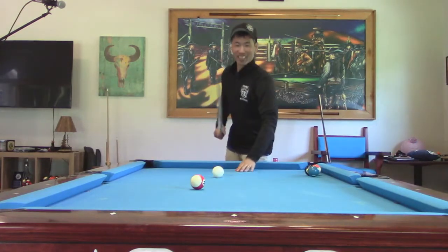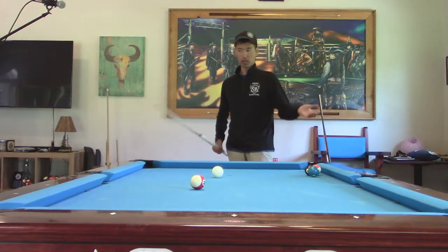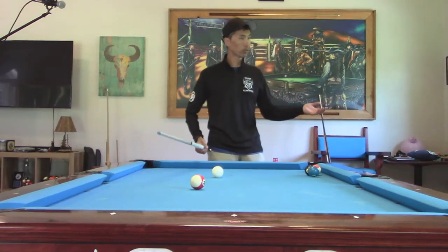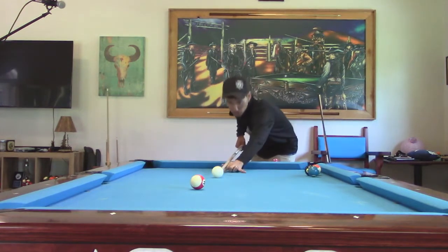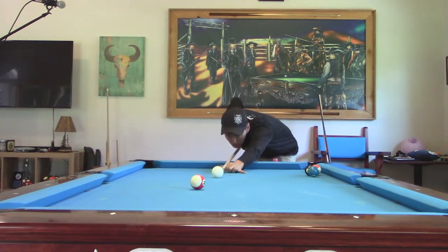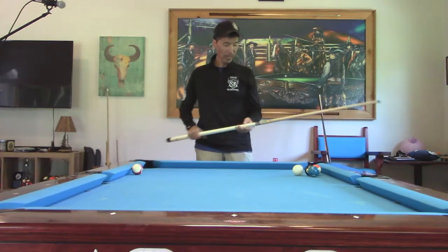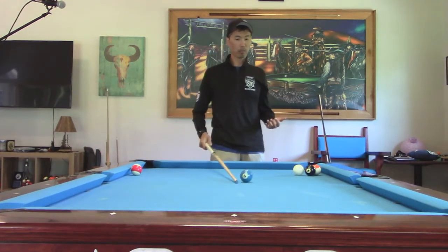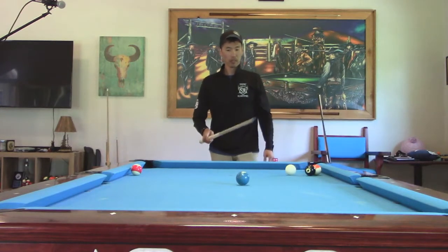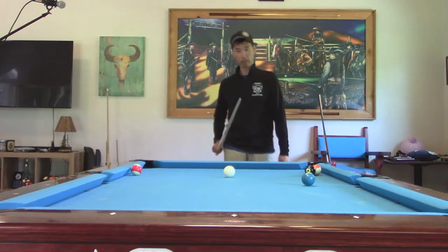Do you feel more confident with that stick? Yeah, I think this is the 12.5. Once again, they come in 12.0 and 12.5, and I think this is the 12.5. I mean, it has a really good feel for a carbon shaft. It feels like you're just playing with the maple shaft.